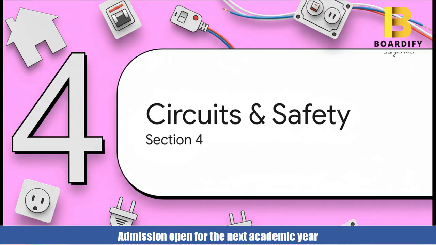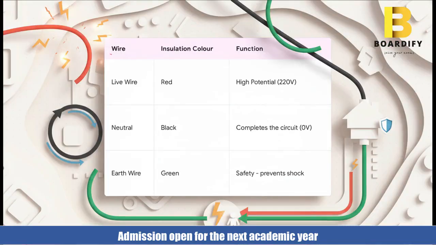Let's bring all this physics back home, like literally into your house. We're going to look at how these ideas work in our home wiring, and more importantly, the safety gadgets that protect us every day. So, in your walls, there are 3 main wires. The live wire, usually red, brings the power in at high potential. The neutral wire, usually black, is what completes the circuit. And then there's the earth wire, the green one. It's the silent hero. It does absolutely nothing until something goes wrong, and then it saves your life.